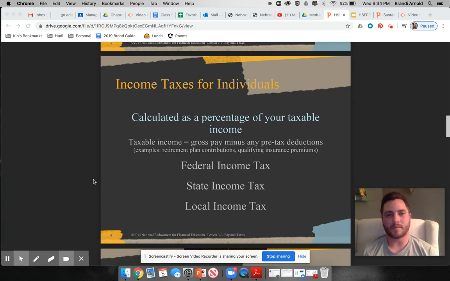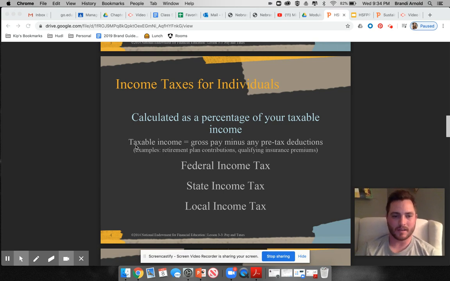State, depending what state you live in, like Nebraska, we do have a state tax. So every time I get paid, money goes to the government in the form of federal tax. Money goes to the state of Nebraska. And then depending what city you live in, you may also have a local income tax. These forms of government kind of go down in stages. So federal's at the top, then we have state, and then we might possibly have a local tax as well to help pay for things within the city that you live in.